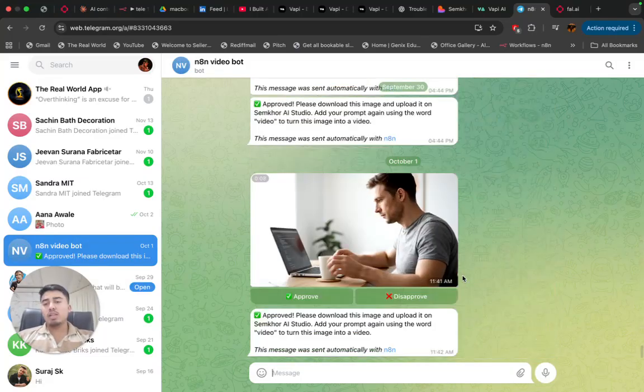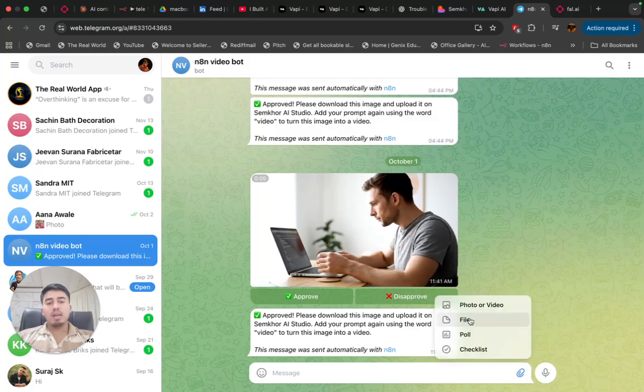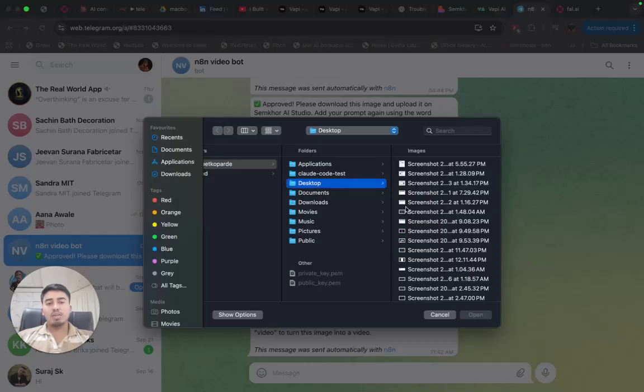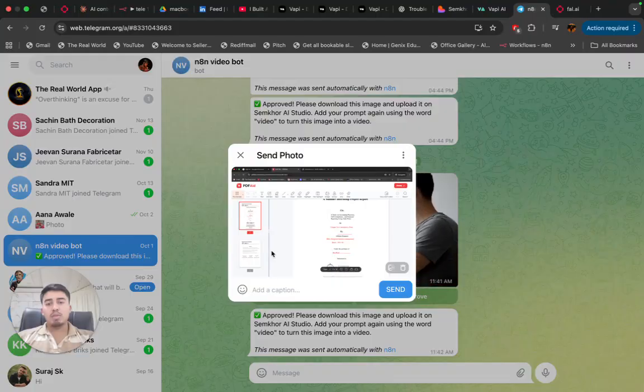Paste that image again, and for example, let me just quickly add a photo or a video, an image, whatever it is. Let's say it's this image. For example, I open this image and add a caption, whatever you want. Once you add the caption, it will use that image as the reference image and that caption as the prompt, and it will make a video out of that.